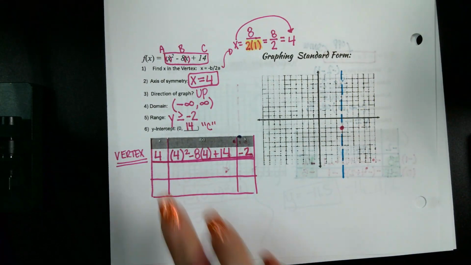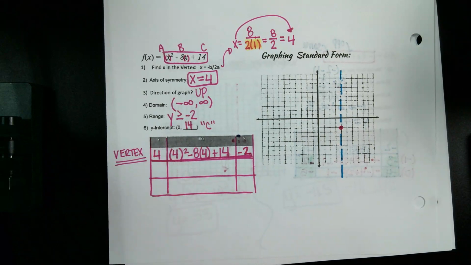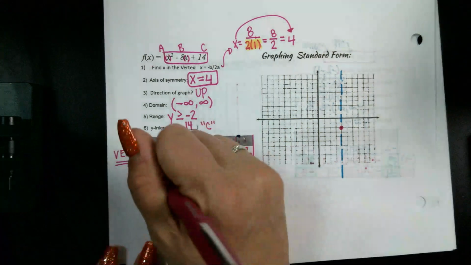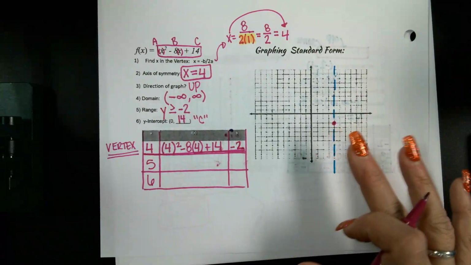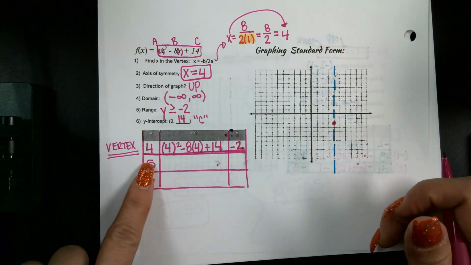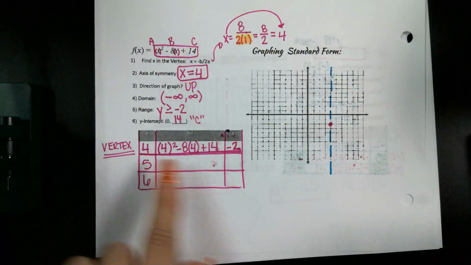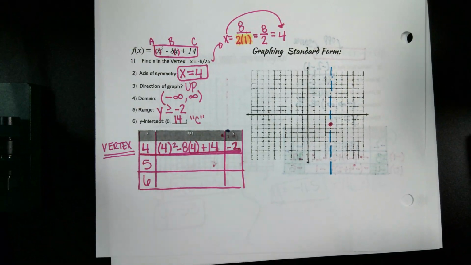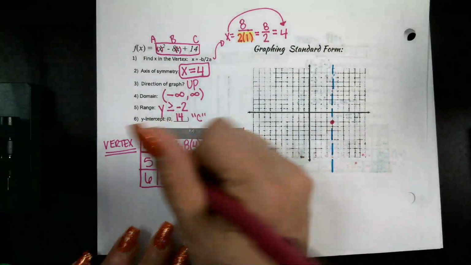All right, what two numbers either come right before 4 or right after 4? 5, 6 or 2, 3. It doesn't matter. I'm going to go to the right this time. I'm going to use 5 and 6. But if some of you have already done it, because I feel like some of you are working ahead of me, if you've already done 3 and 2, that's fine. Just make sure that your 3 matches my 5 and that your 2 matches my 6. That's all you have to check. You don't have to erase what you did.